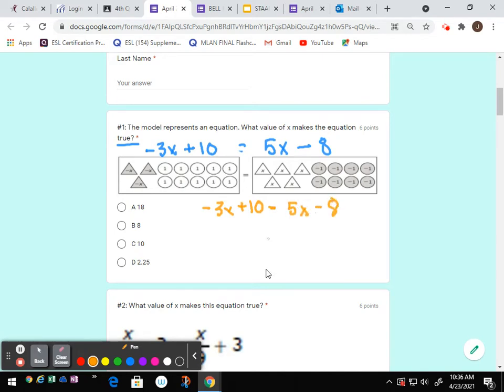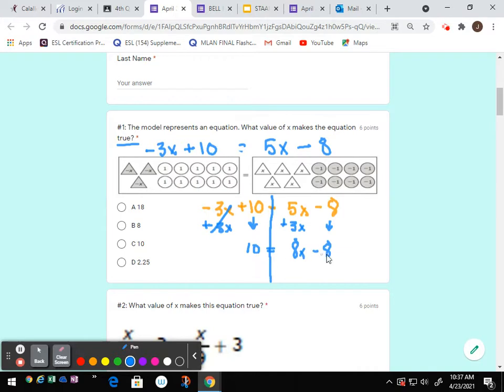Now we're going to solve for x. All right. So first things first, we're going to find the smallest x value, which is our negative 3, and we need to get 3 on the other side. So let's draw a line through our equal sign. We want to get our x on the other side. So we are going to do the opposite of negative 3, which is add 3x. Okay. These two cancel out. So if we add 3 over here, we get 8x. We drop down this minus 8, and we drop down this 10. Okay. So we now have 10 is equal to 8x minus 8.